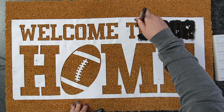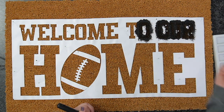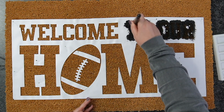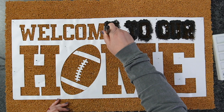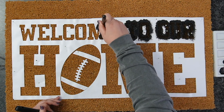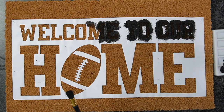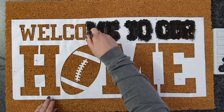As scary as this seemed doing it by hand with the removable vinyl — it looked like it was literally going to stick and be a mess — it's truly not that bad. It's a little scary, a little intimidating, and I said beginner friendly but maybe more intermediate. Definitely give it a shot. If you've got $2 invested and it messes up, just try stencil vinyl. I'm not a fan of transfer tape because it's pretty tedious and harder to remove.